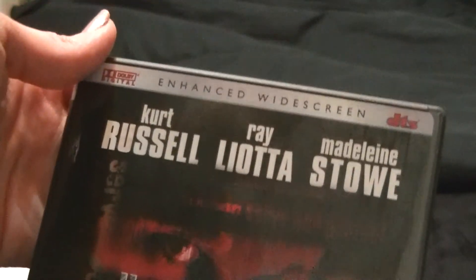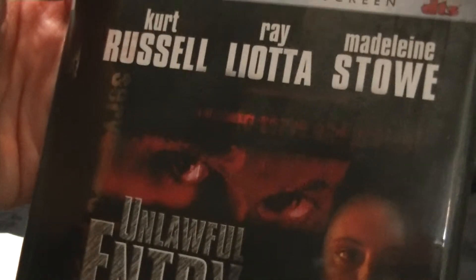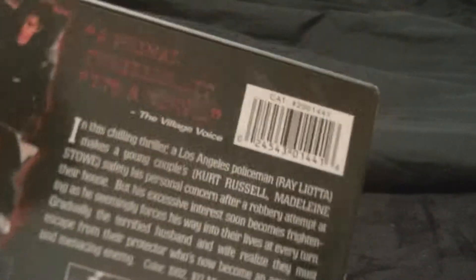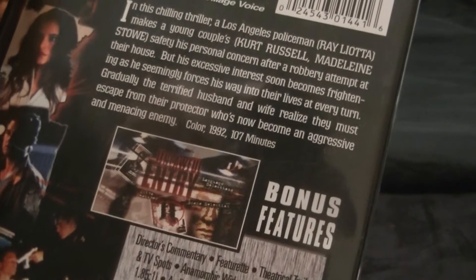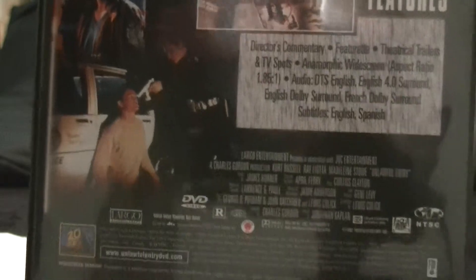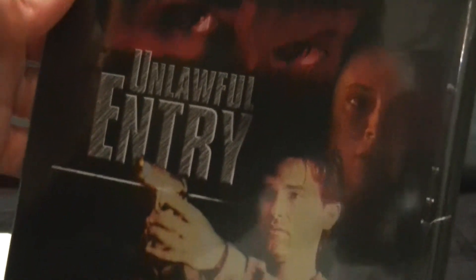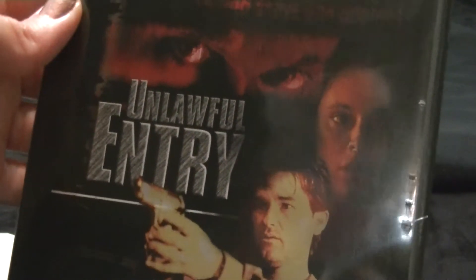And lastly, Unlawful Entry. The funny thing is, I have never seen the ending of this movie, even though we owned it as a kid. We had just kind of a bootleg copy where you could record up to three movies on a blank tape. Unfortunately, whoever did the recording didn't get their timing right. So right at the end of the film, when Ray Liotta's character — I think he plays the crazy cop — finally makes his way into the house and he's getting all cozy with Madeline Stowe, and Kurt Russell the husband is on his way to rescue her, the film cuts off. So I have no idea how this ends. I'll finally get to find out after over 10 years. I also had that issue with The Last of the Mohicans for the longest time until I finally bought the movie.